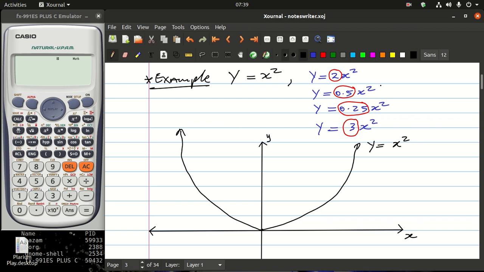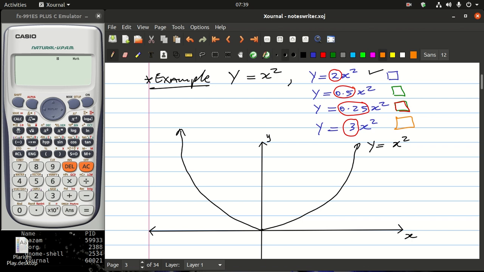Now, let's go to this one here. First, I'm going to use a blue. This one is going to be blue. And then this one, I'm going to make it a green. And then this one here, I want to make red. And then this one here, I want to make it orange, the last one. And then we'll look at the difference here.